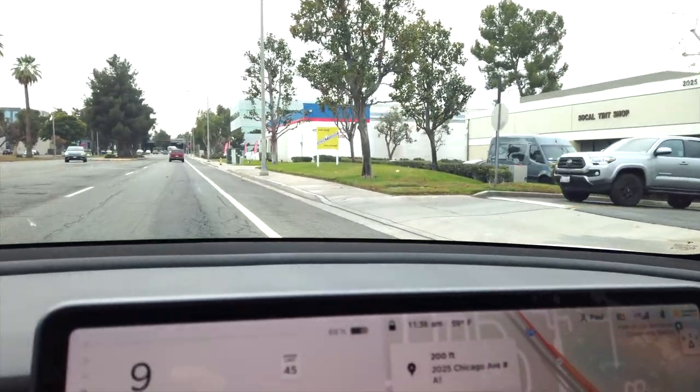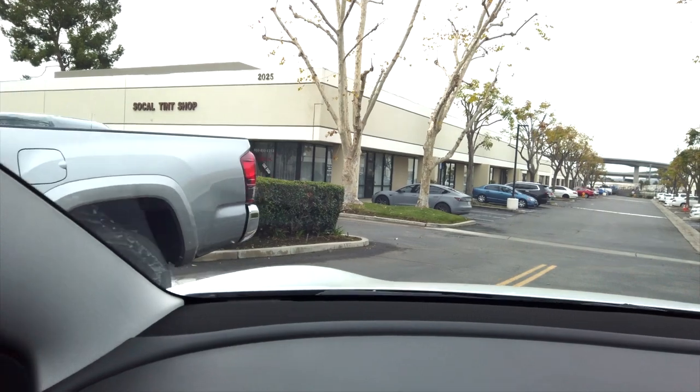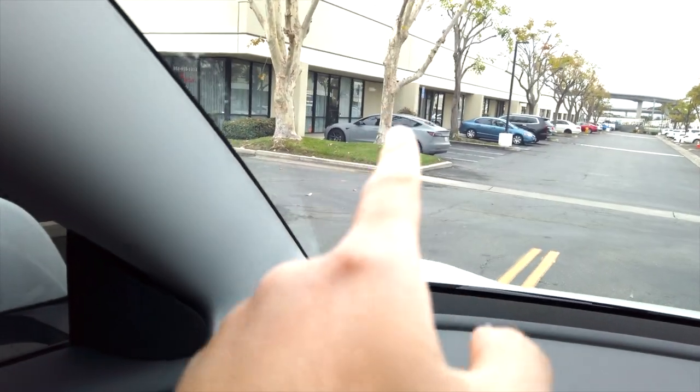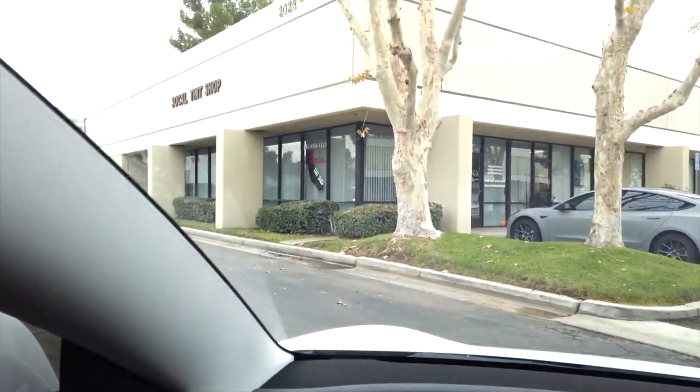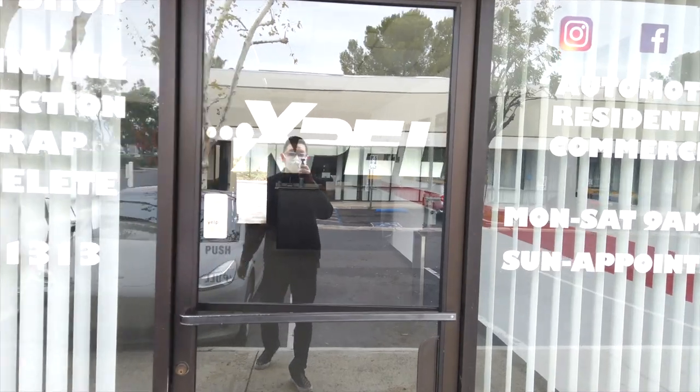Okay, we are back at SoCal Tint Shop. You can see the owner's Model 3 is parked over there. And here it is. We are here, let's get inside.